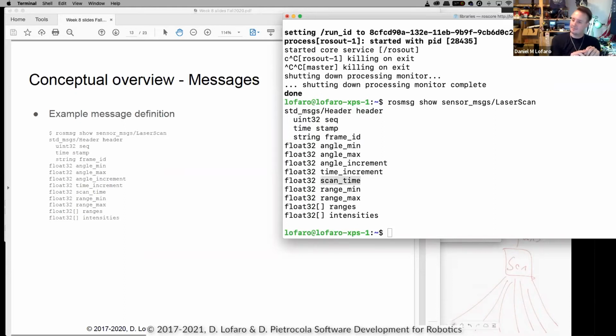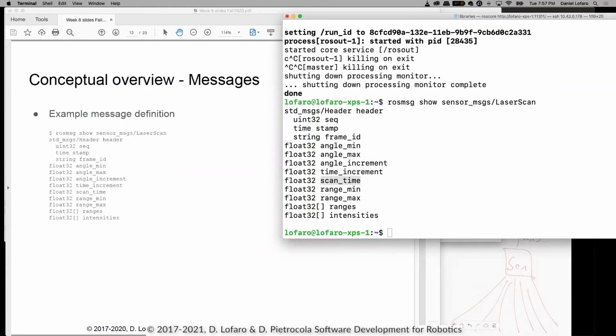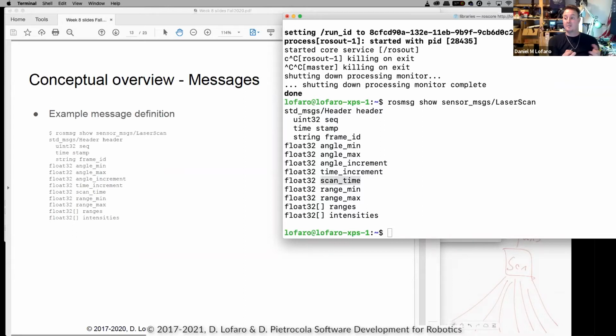But because we send a lot of this data over a network, we need to know exactly how big these guys are. So when we go from one type of system to the next, we are able to read, hey, this is supposed to be an unsigned int8 or a 64-bit float.